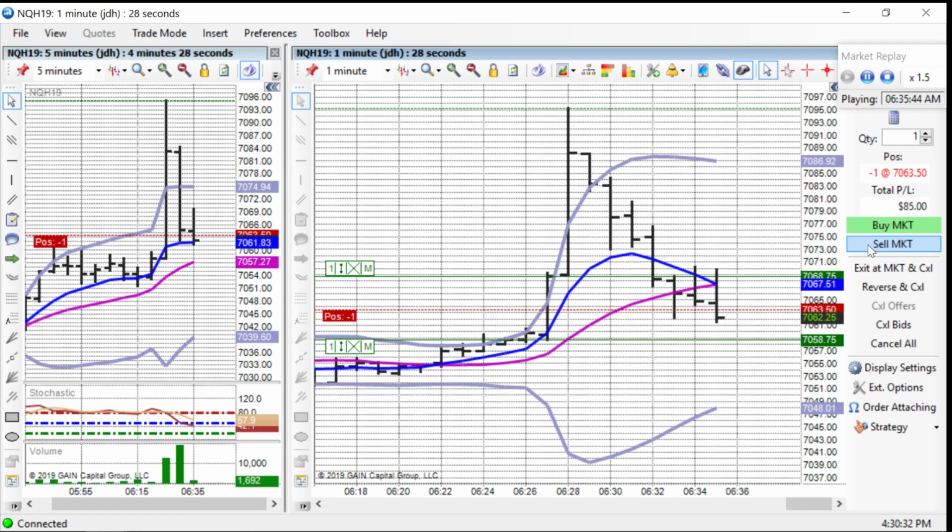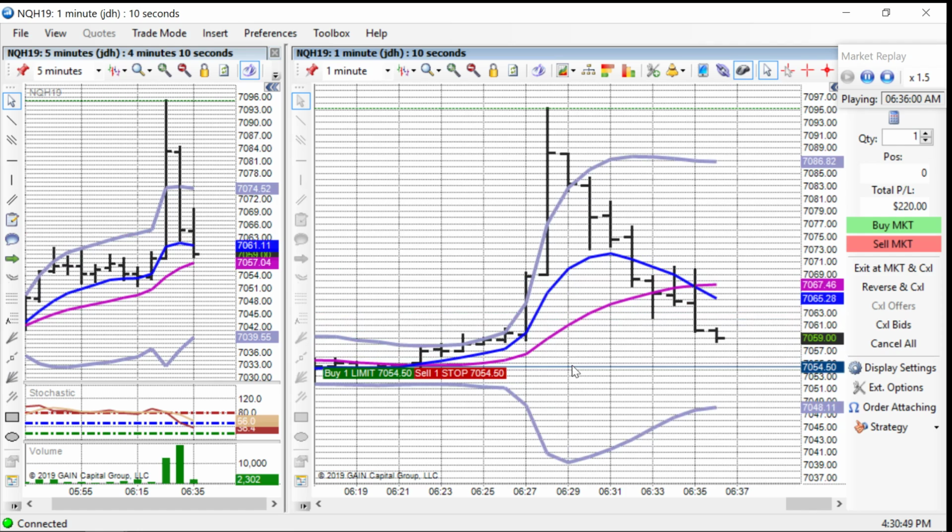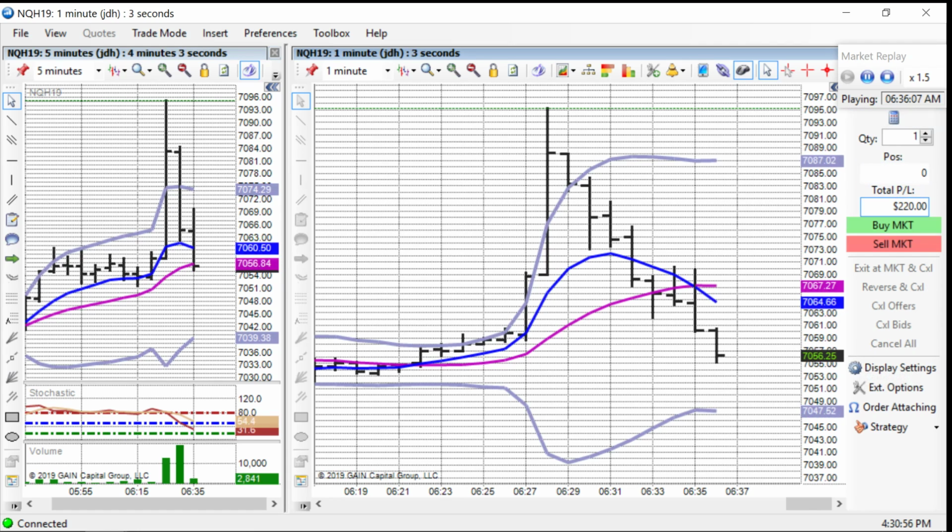See, I'm seeing it break below the previous support of the previous bar, and that tells me it has momentum to break below that support area, and so it should hit that 5-point target. There we go. So we're up 220. That'd probably be close to what it would really do in reality. You know, sometimes you get a little slippage in your favor. Sometimes it works in your favor as well.